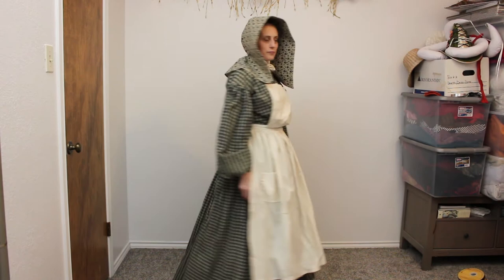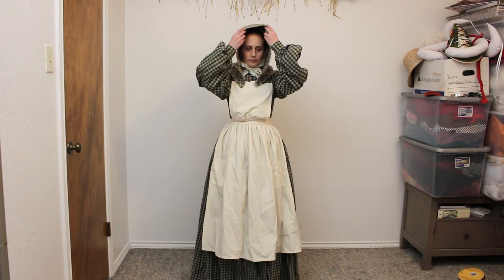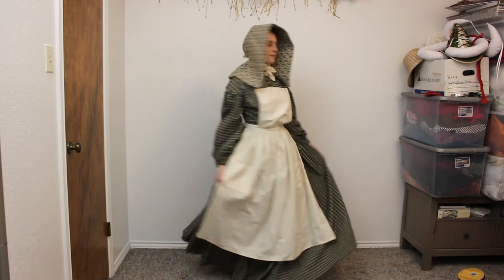This is a very comfortable ensemble for getting work done during the 1860s and the American Civil War. The dress is so comfortable and so easy to move around in. This can be worn for indoor work or outdoor work, especially with sunbonnet added. In fact, a working day dress such as this with a pinner apron added is even something that we see a lot on field nurses from the period.